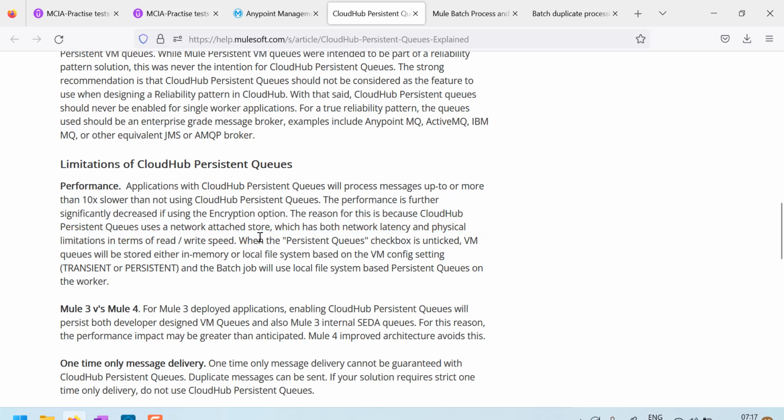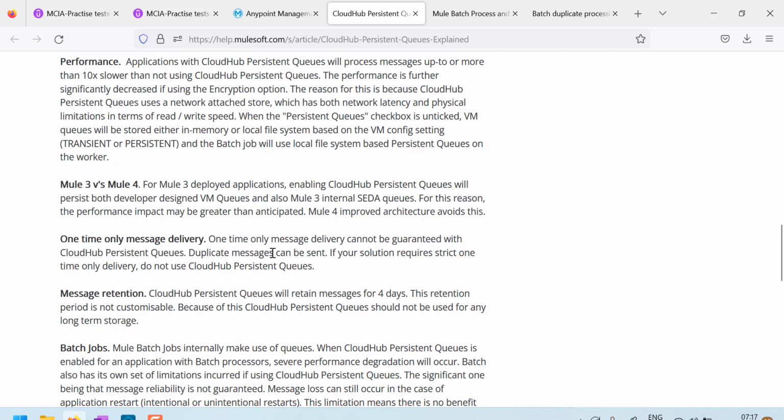When the persistent queues checkbox is unticked, the VM queues will be stored either in memory or local file system based on the VM setting. And batch jobs will use local file system based persistent queues on a worker. And one more thing here, one-time-only message delivery cannot be guaranteed with Cloud Hub persistent queues.